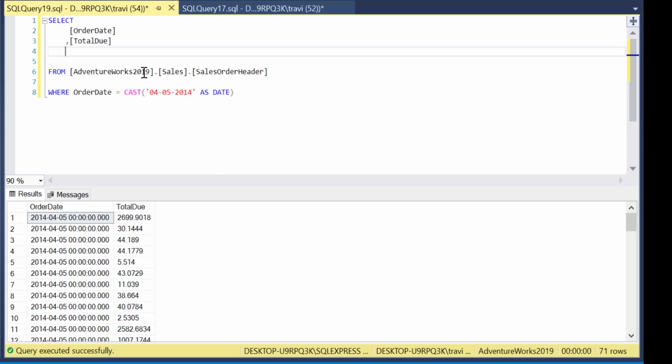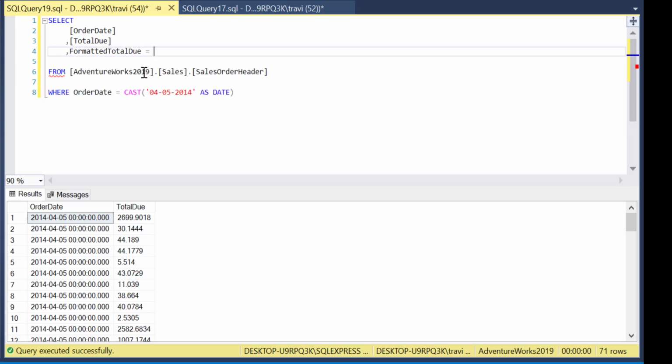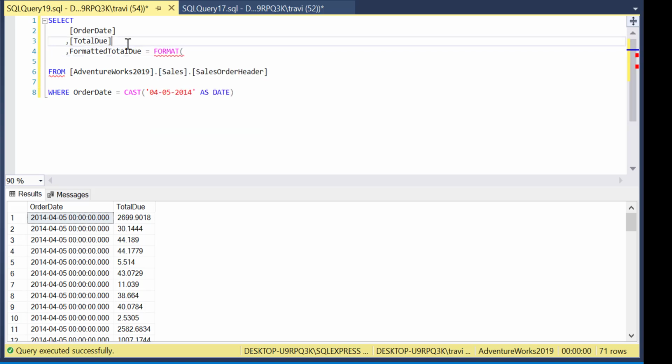So I'll add a new column to our query that I'll call formatted total due. And for this one, I'll again use the format function to apply a custom format to a numeric field in our data, this time the total due field from the sales order header table. So I'll say format, and then the first argument will just be that total due field.